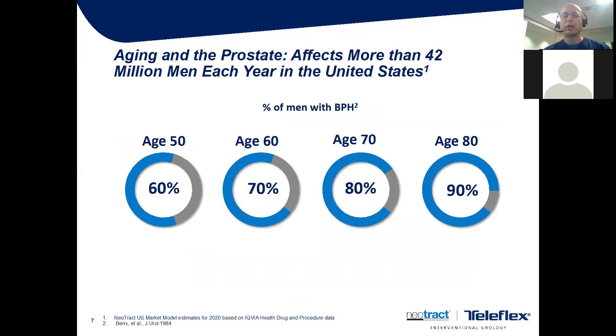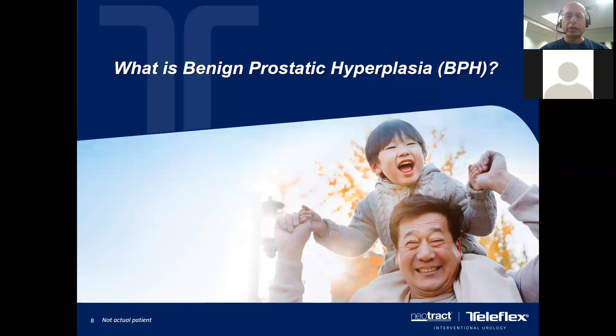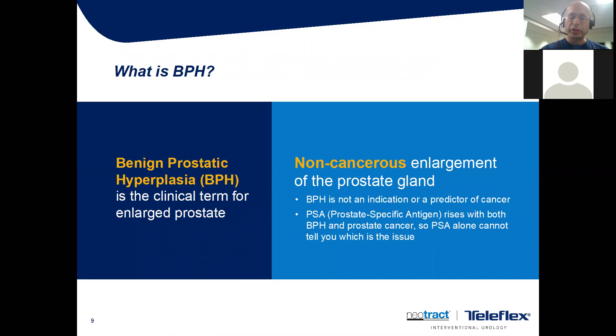The percentages are significant — 42 million men in this country. At age 50, about 60% are getting BPH. By age 70, it's up to 80%. And when men get into their 80s, we're seeing almost all of them having prostatic enlargement. BPH is benign growth of the gland — the cells just continue to grow with no control factors. Normally, cells grow, cells die, and cells get replaced, just like your skin. In benign prostatic hyperplasia, programmed cell life and death doesn't exist anymore. It is not cancerous, but cancer can develop within prostatic enlargement.